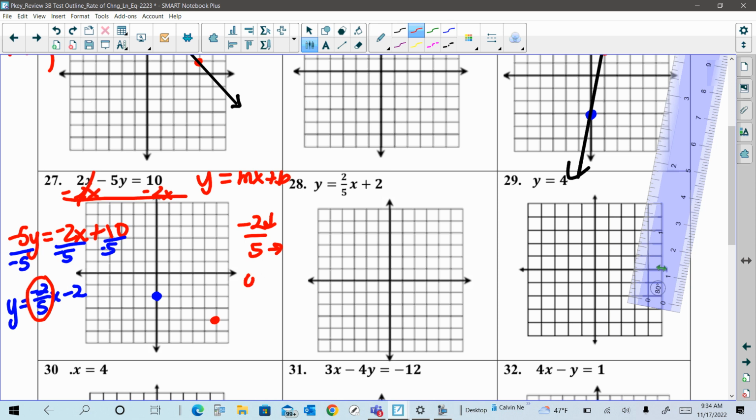So what is another way to get to a point? Go up 2 and then to the left 5. You do the opposite, right? So start at the y-intercept. 1, 2, 5. Is it -2 or -4? It's -2. No, what I'm saying is that you gotta go up. I went in the opposite direction. You gotta go up to the left. Yes, that's what we did. All right, and now we can draw a line through these points.